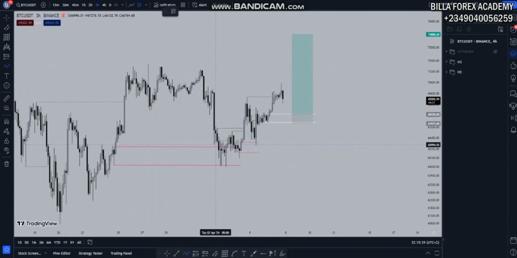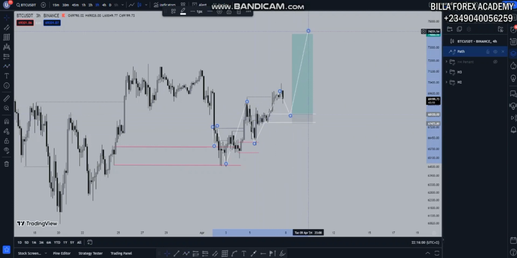After our mitigation over here on the 2 hours, we had our break and pullback, break, then price gave us our double break of structure. Now we can call this our first break over here, pullback, second break over here. I would have been looking for an entry over here, but I feel price has already missed this, and this is our next, our closest range. Expecting price to pull back down before going up.